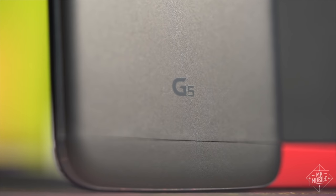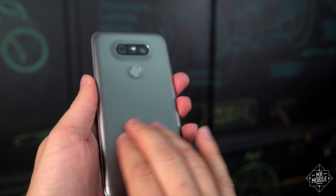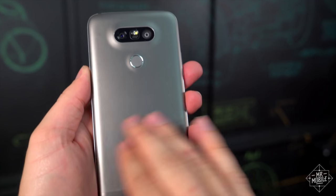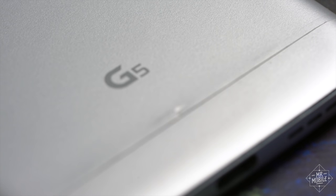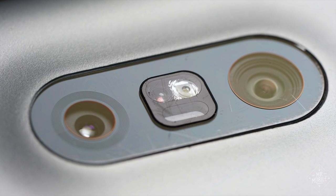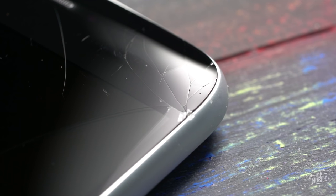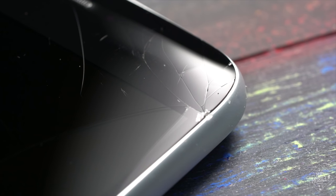Couple that with the G5's hardware. While it is a metal phone, it's coated in a textured primer and paint combination that makes it feel like a plastic one. That coating doesn't hold up well over time — it shows dents and drops and flakes much more than an unpainted metal chassis would. And I dropped my G5 often enough that to shoot this video, I needed to pick up a replacement from my local Best Buy.